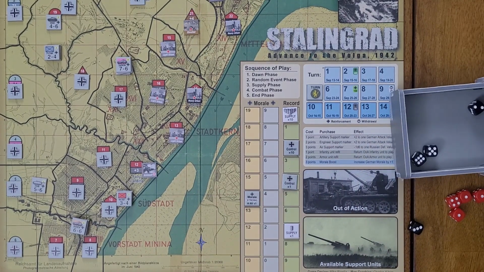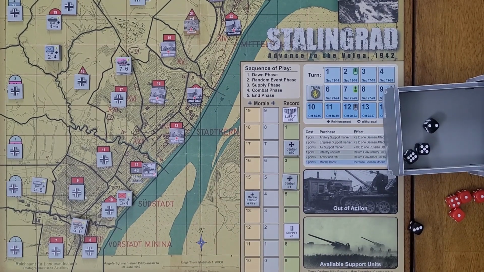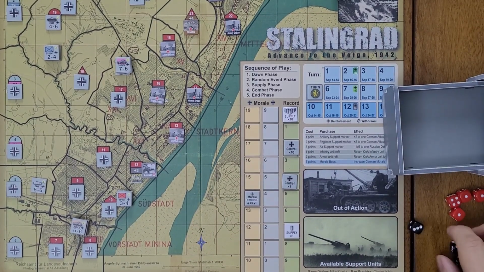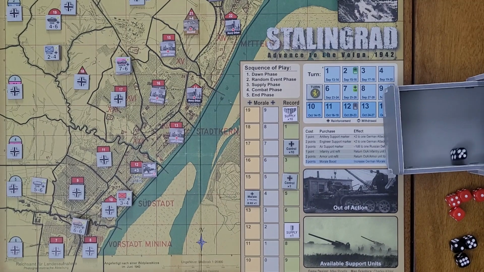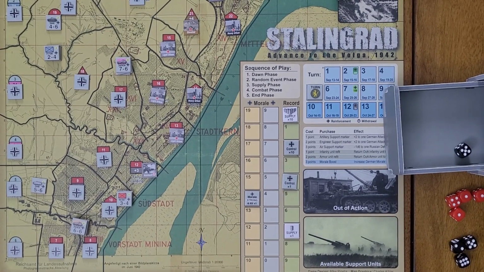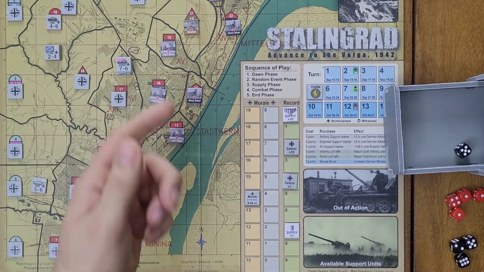And we get 13. And 13 is logistical pause, which is what I had previously, and I really don't like this. You roll 1d6. It's a 5. That's how many of your areas you have to mark basically as spent, and you cannot do any actions with them. So I will once again mark my northern shoulder units to be spent.